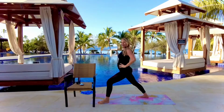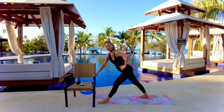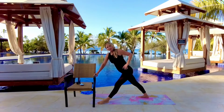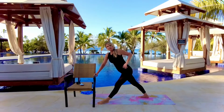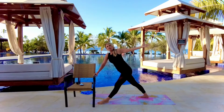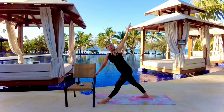Beautiful. Let's get ready for our Revolved Triangle. So taking your right hand to the chair, beginning to straighten your front leg a little bit as you draw your left hip back. Beginning to turn to your left. You can stay right here. It doesn't need to be much of a twist. And if it's available, reaching your arm out to the side or up to the sky. Keep lengthening both sides of your ribs.